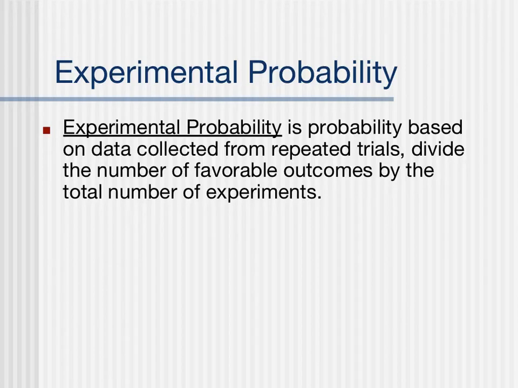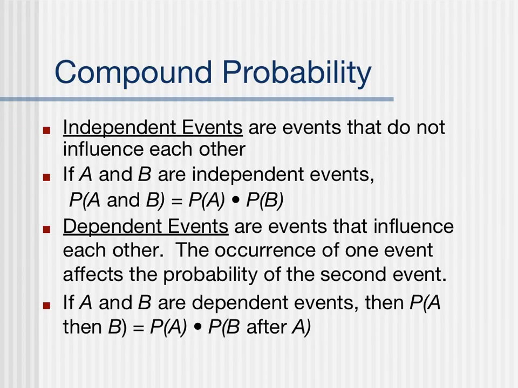Now, the thing with experimental probability is the more cases you do, the more trials you run, you should get closer to that theoretical each time, the more experiments you go through. So just remember that when you're talking about probability, experimental versus theoretical. Theoretical, it should happen. Experimental is actually what does happen after you've performed an experiment.